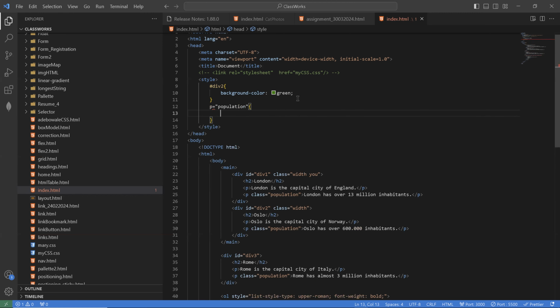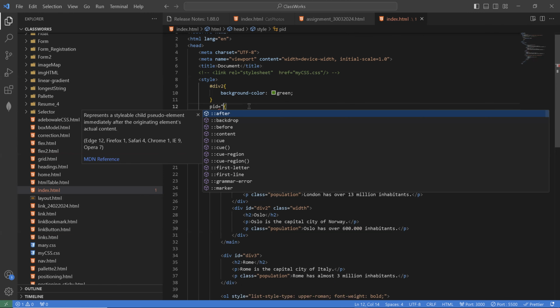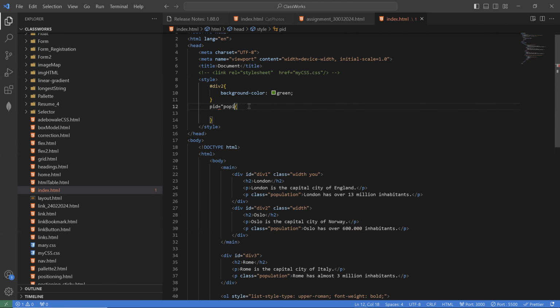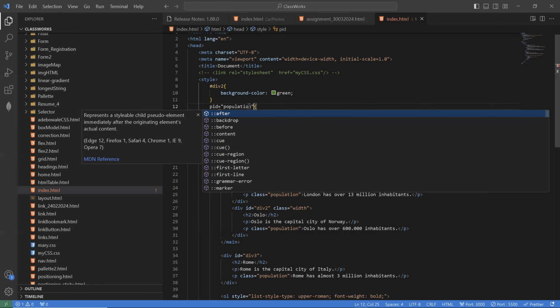Is this what you are saying? No, it's not going to work. It's going to be PID equals, PID like this, equals what? Population. Is this what you are saying?